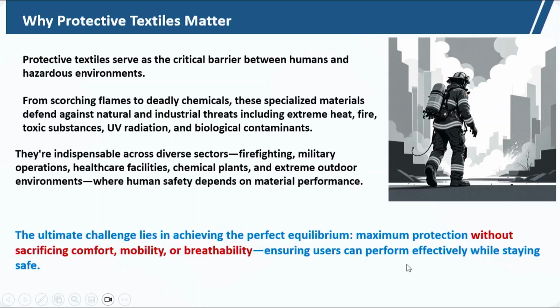So, they can perform effectively while staying safe. To stay safe we need protection, and to perform effectively we need comfort, mobility and breathability. That is a very important aspect.